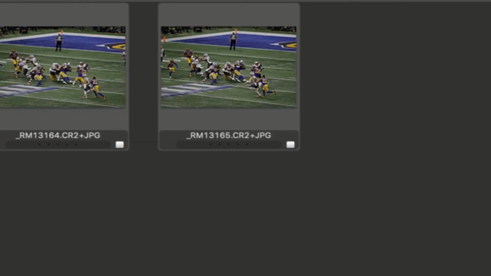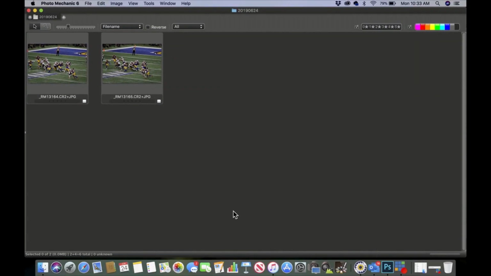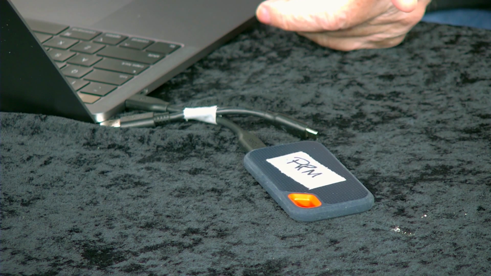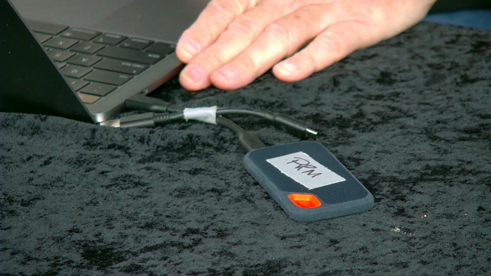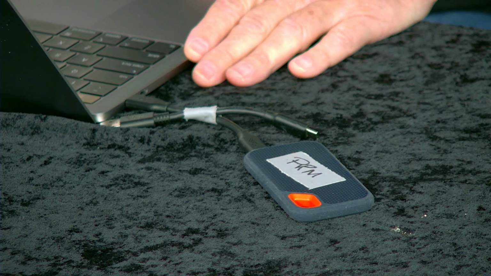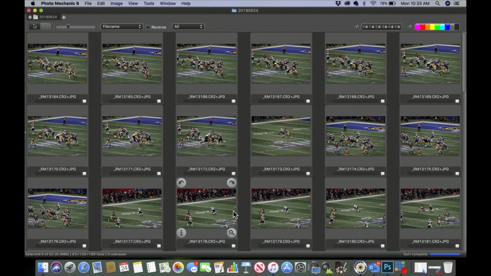Now I've cut this down a little bit in terms of number of files, so we'll do it in a timely manner, but you can see it's bringing them in pretty fast. These are full frame raw files and large JPEGs from an EOS 1DX Mark II. So it's a pretty healthy file size. This is a lot of information here, and it's coming in fast. Actually, if I had a full game, I could probably ingest it in 12 to 15 minutes, I would say. That's usually the time it takes, especially with all this fast USB 3, solid state, all that. It does speed it up. And the fact that that's a CFast card is another reason that it's going fast here.